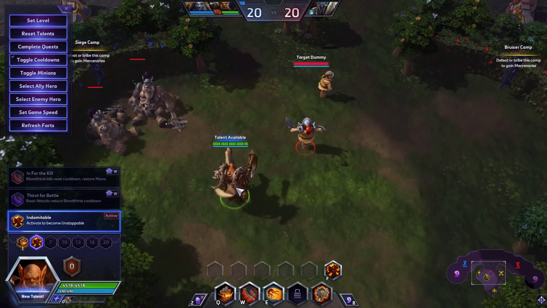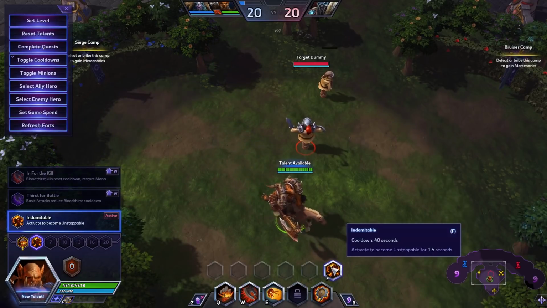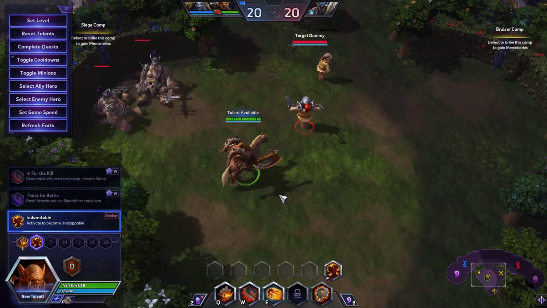The Indomitable allows you to bait out cooldowns such as ETC's Power Slide, and to make sure that you're not getting caught out. You can also bait the ETC once he slides you and then throw him behind your team and get a counter kill on him.